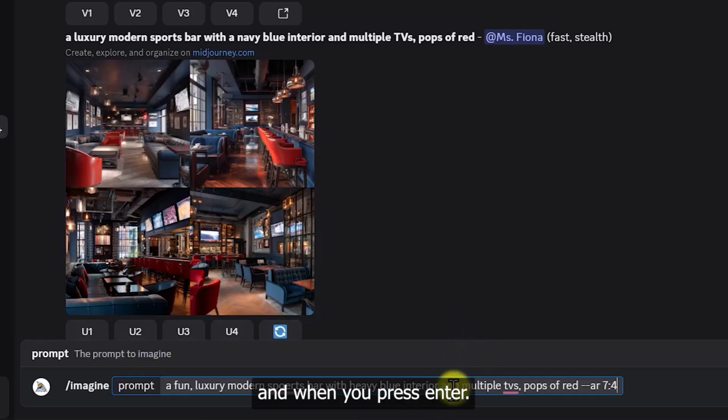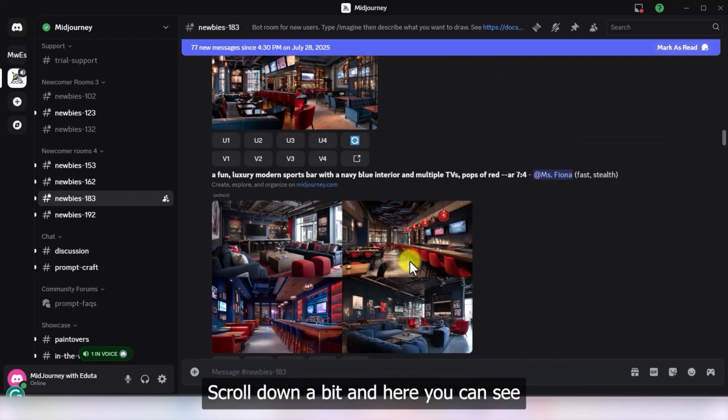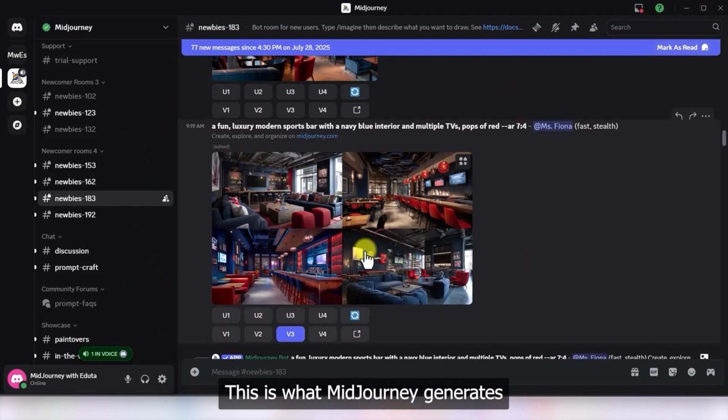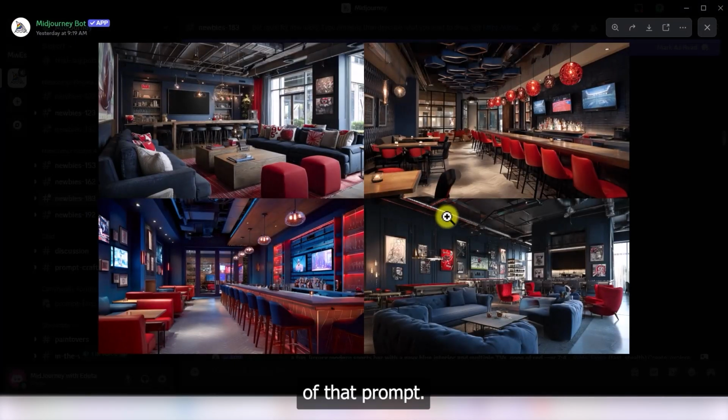And when you press enter and scroll down a bit, here you can see this is what MidJourney generates from that prompt.